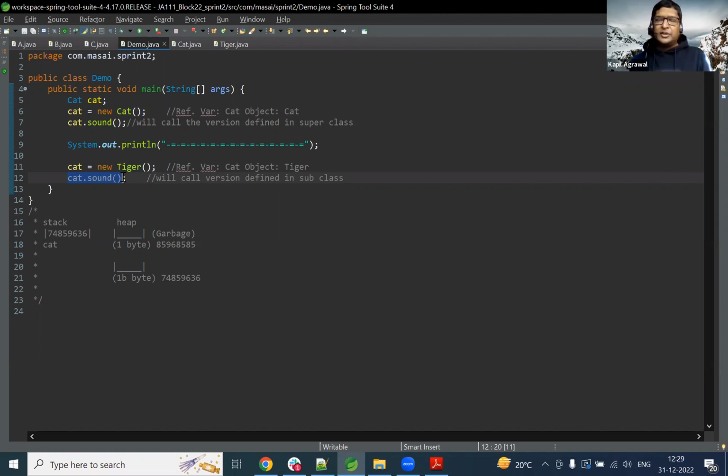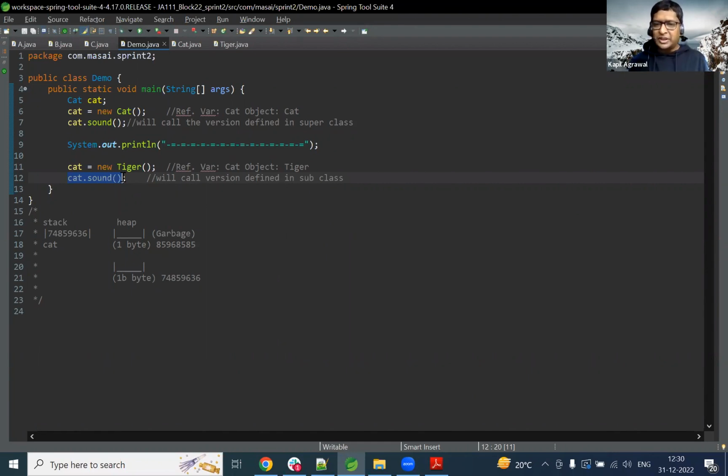Definitely a different behavior. So can I say this is a single interface, multiple methods, or polymorphism, or many forms? Yes, it is. And because this time the calling decision is not taken at compile time, the calling decision is taken at runtime. So this is called runtime polymorphism. Seems logical? Yes or no?